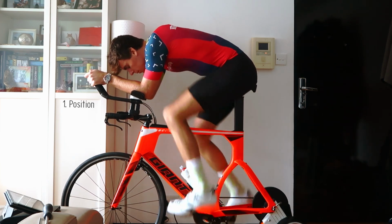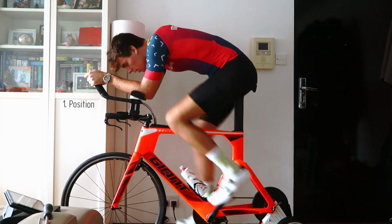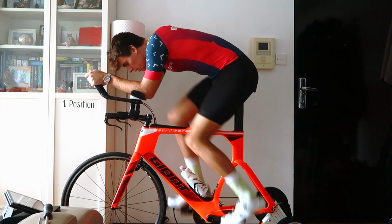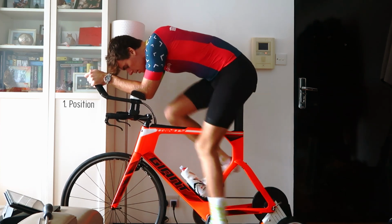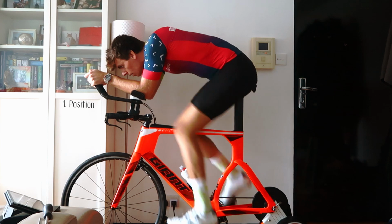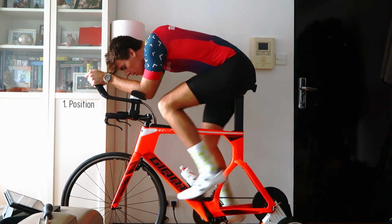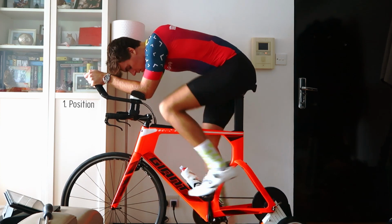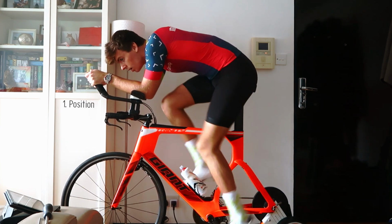Particularly on the road bike, it will become apparent quickly how hard it is to do this for prolonged periods. You'll probably notice how little you practice this out on the road, and in no time you'll be more comfortable and more powerful in this position than you were before. It'll really help you out in races and breakaways. So don't be the one sitting upright texting your mate on Zwift. You want to get that edge.